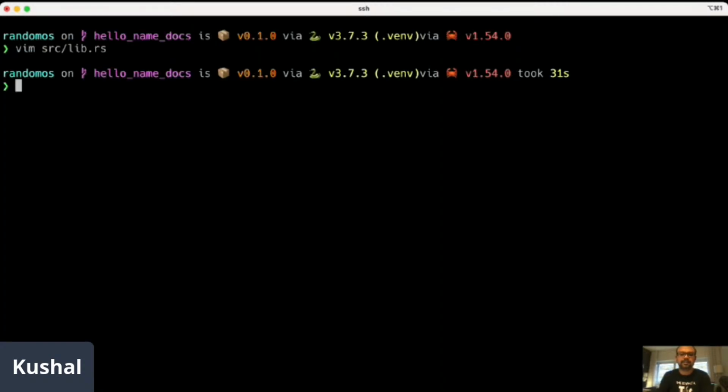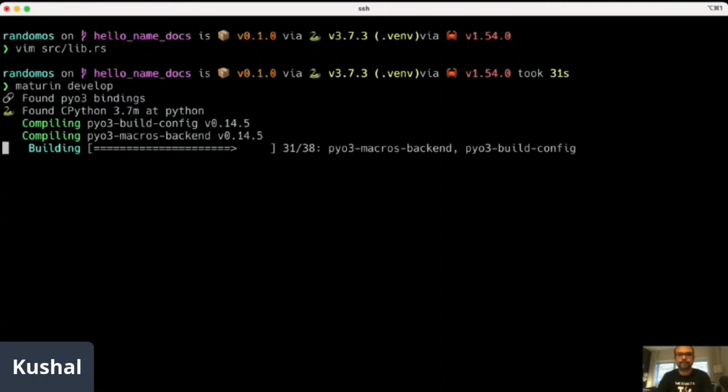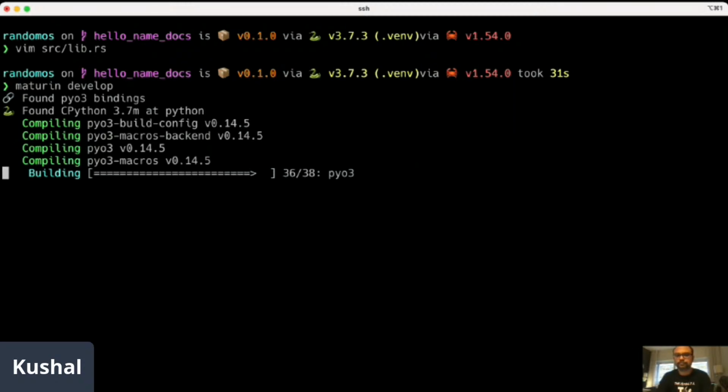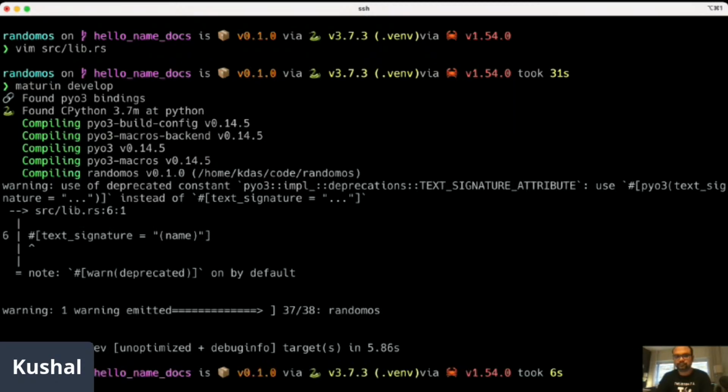So I will just compile again. Okay, something is deprecated in between, and I forgot to update my example. It says now instead of this, use this PyO3 text signature. This is another one of the very nice things about Rust, which I love, and Python 3.10 is actually catching up a lot in that area, giving us much better error messages. So let's fix this for now.